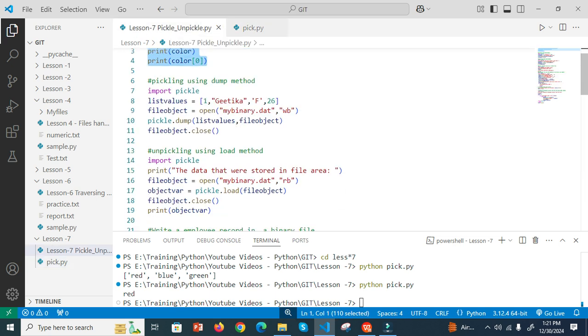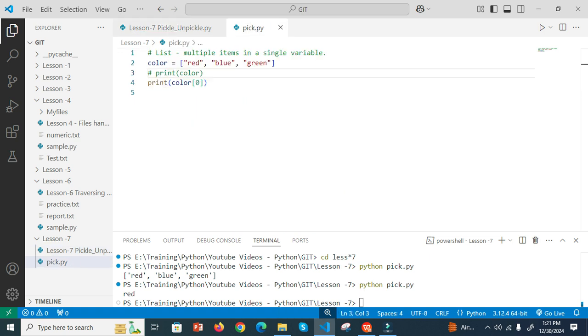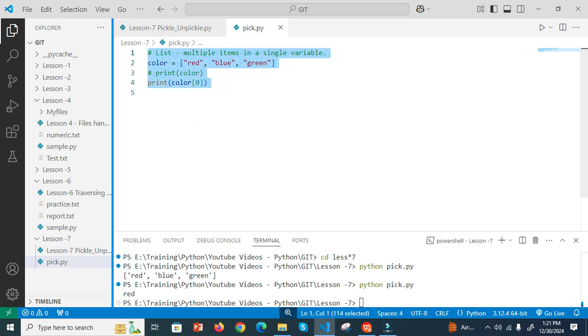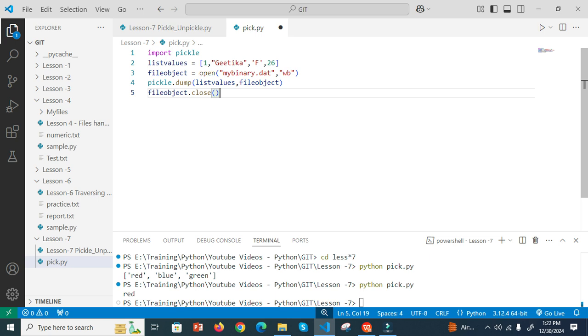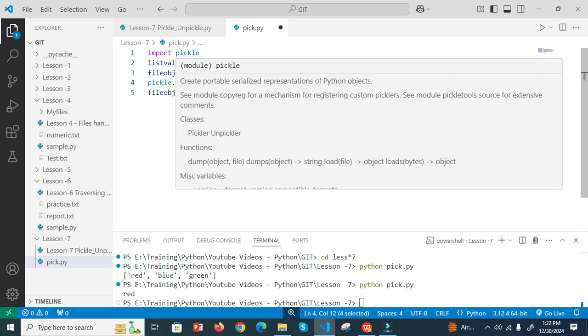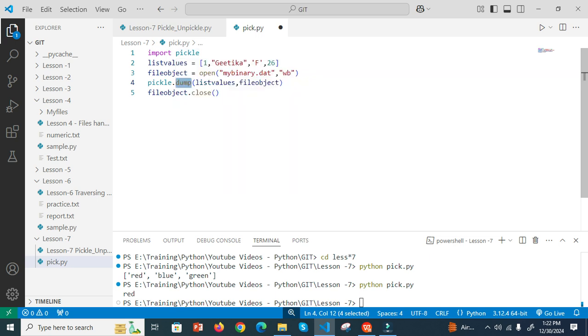Now we move on to pickling. Import pickle is the Python library, because I am using dump from this library, so I need to import it. It's a built-in library. Next is a list value, a list object, containing the employee number, employee name, sex, and age.